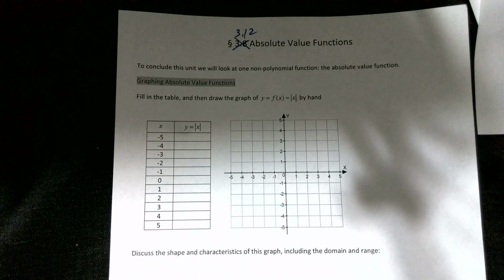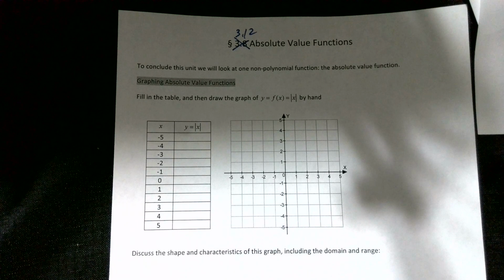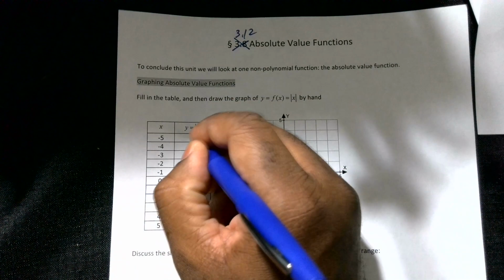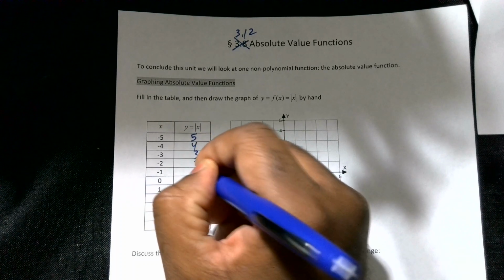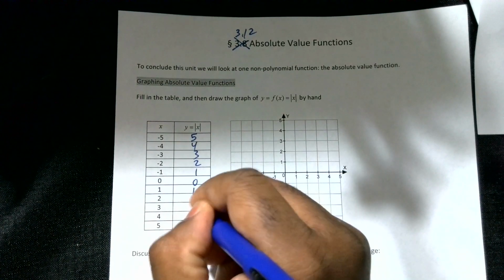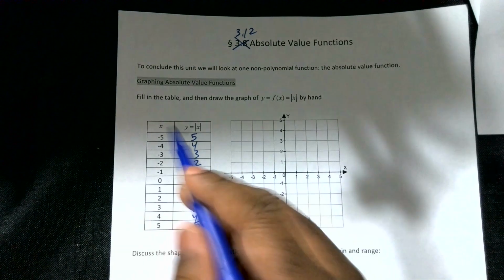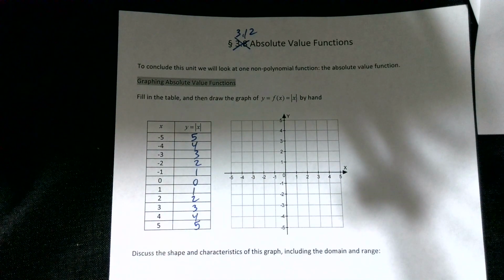Now you only get two types of solutions when you're dealing with a straight absolute value, and I'm saying nothing is multiplied or added to it or taken to a power. If it's just an absolute value, whatever answer you get out of the absolute value is either going to be positive or 0. So knowing that, this would be 5, 4, 3, 2, 1, 0, 1, 2, 3, 4, 5. Because all of these values here will either be positive or 0.